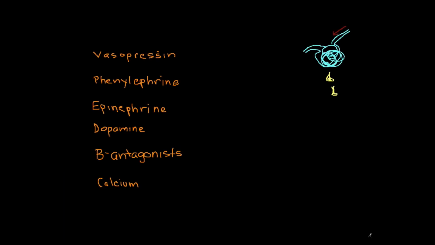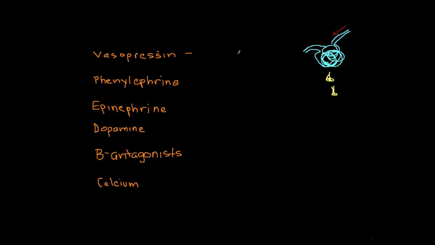Finally, a few notes on these agents and how to use them clinically. They're kind of presented earlier as if you need a constrictor, you just pick one from the list. But they all have their personalities, and I think it's good to know a little bit about what differentiates them. First off, vasopressin is a very interesting molecule in a couple different circulatory beds.